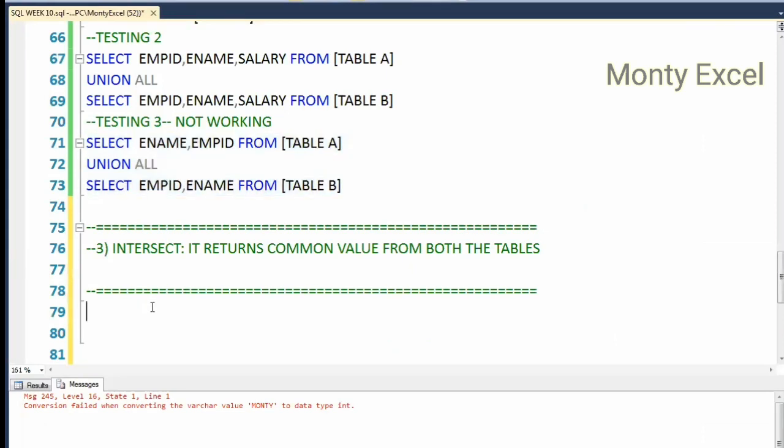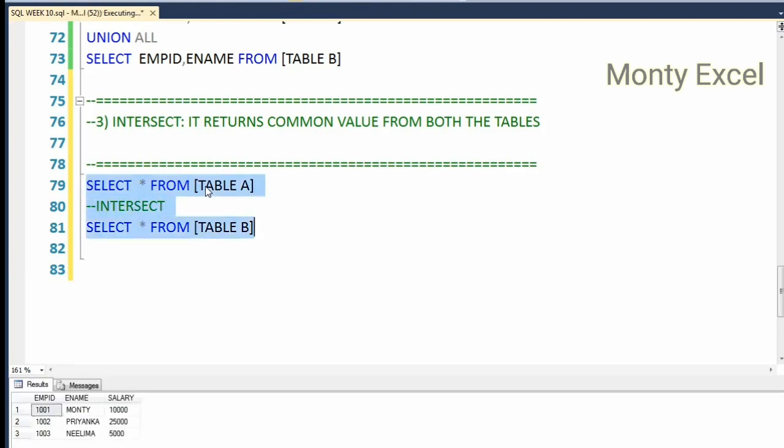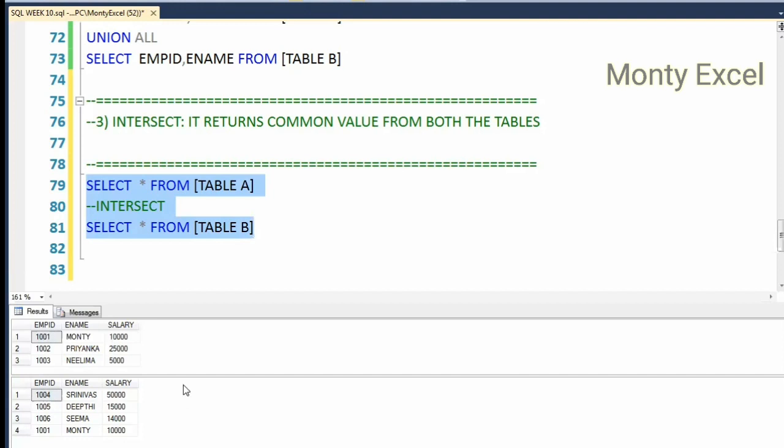No change. Instead of this concept, let's use a specific select, and start using intersect. So instead of union, I need to use intersect now. When I use intersect from table A, from table B, let me run both the tables individually and see how the data is looking, the way you're looking at the Excel sheet. Now we have 3 rows at the top and 4 rows at the bottom.